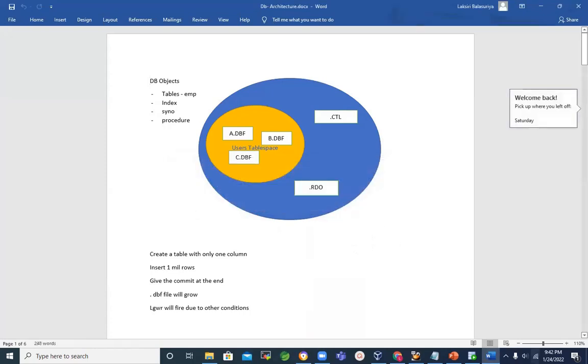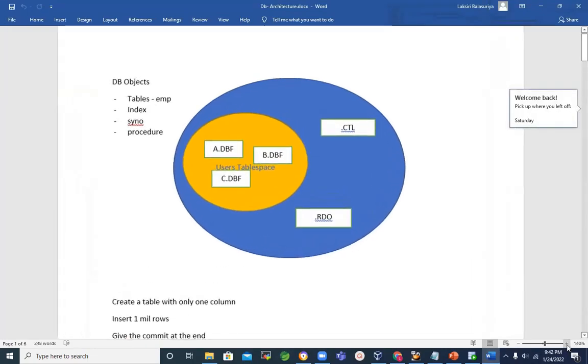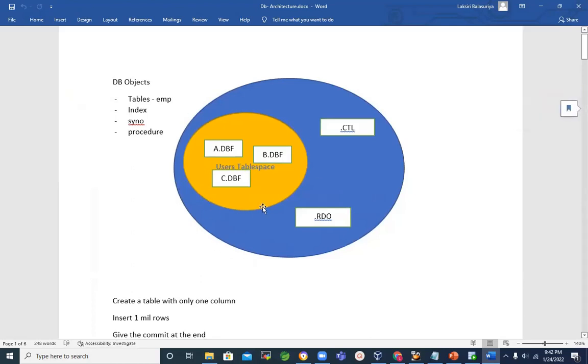Okay. Now this is the Oracle logical and physical hierarchy. This is something we need to understand. I'll tell you this in more detail later. In Oracle, the physical components are the database control files, redo, and DBF files. Now these DBF files are organized in another logical structure called a tablespace. So within the tablespace only we have the DBF files. Each DBF file carries data belonging to tables, indexes, and database objects.